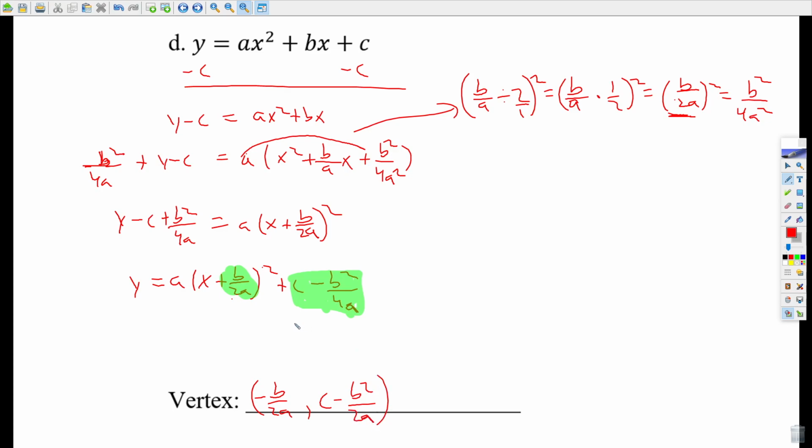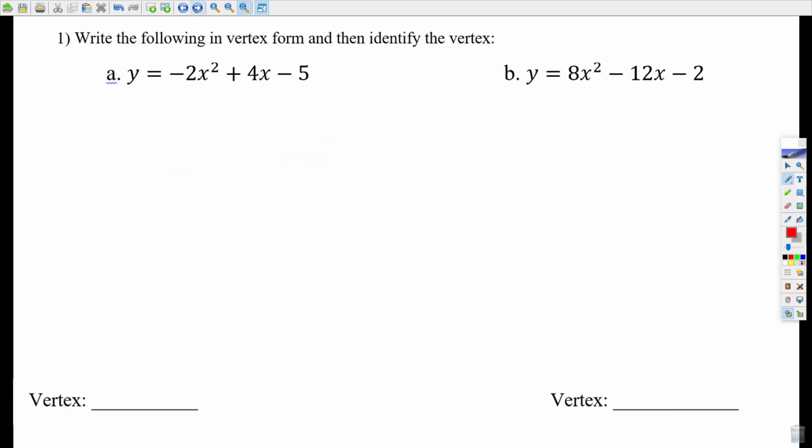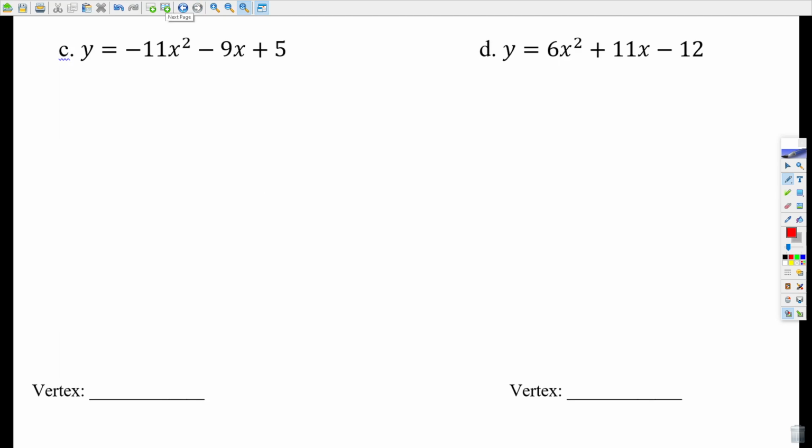I know it looks ugly and it looks pretty tough, and it kind of is, but if you don't fully understand it, that's fine. We're going to look at this again later with just these letters and no numbers, and we'll come up with a specific formula for this. So don't worry about it too much now. The rest of it you should be able to do and finish up to turn in. And that is the end of 6.5 day 2.